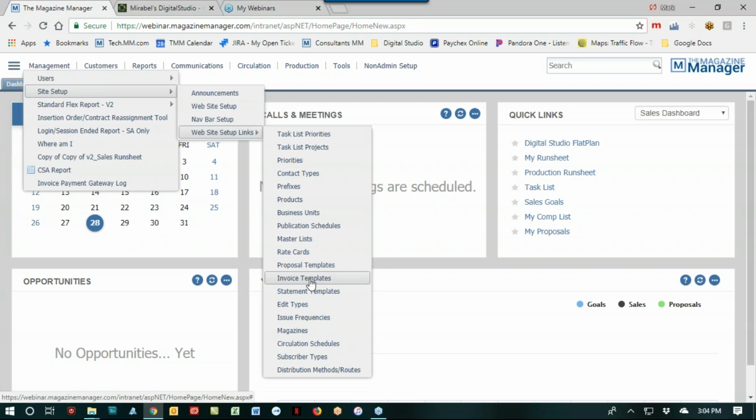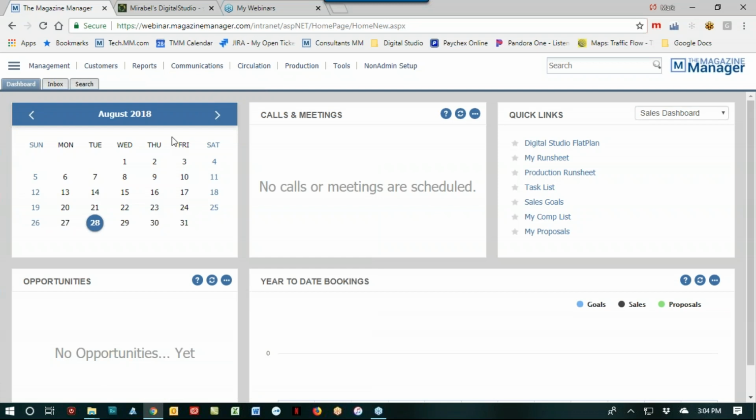However, you will want to create what we're calling a billing email, because now instead of invoices being emailed to your advertisers with the invoice in the body of the email, we now have the ability, and I'm going to show you how, to send out these invoices as a hyperlinked PDF and a cover letter, if you will, or a cover billing letter.